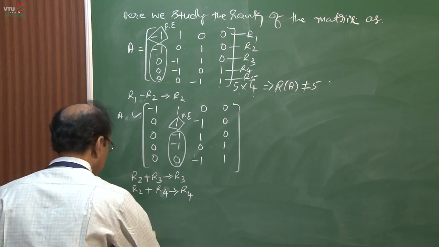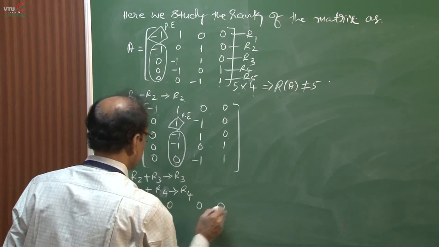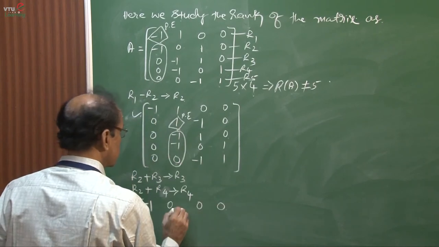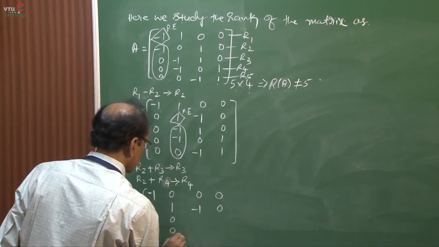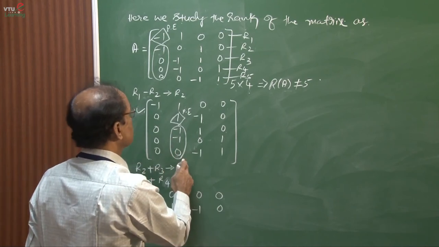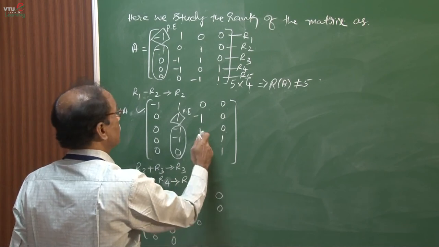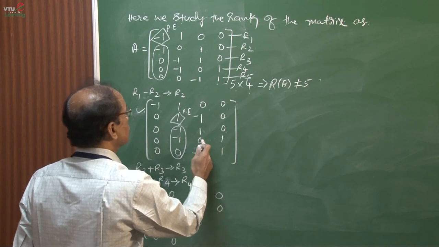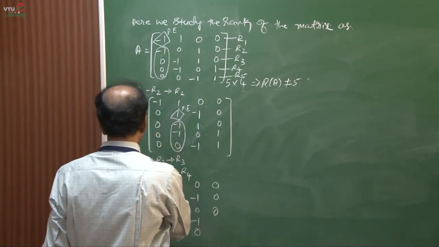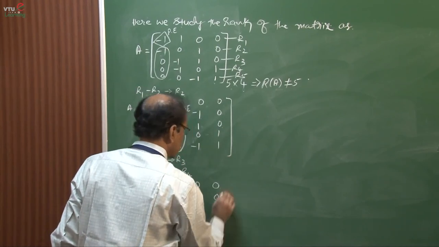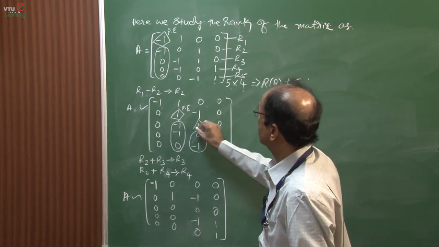A is equivalent to: we consider the application of this element, that is minus 1, 0, and 0, then 0, this is minus 1, and this is not disturbed, minus 1, it is 0. Three zeros are the same here, and these two are 0. In the earlier row 4 are 0, here 3 are 0. Now we have to take R2 plus R3, this is 0, and R2 plus R4, that is 0. R2 means minus 1 here, and the last one is 0. Next, R2 plus R3 becomes 0, and R2 plus R4 remains the same. Now, next two chances, this you have to make 0. This you have to make 0 means this will become the pivotal element.